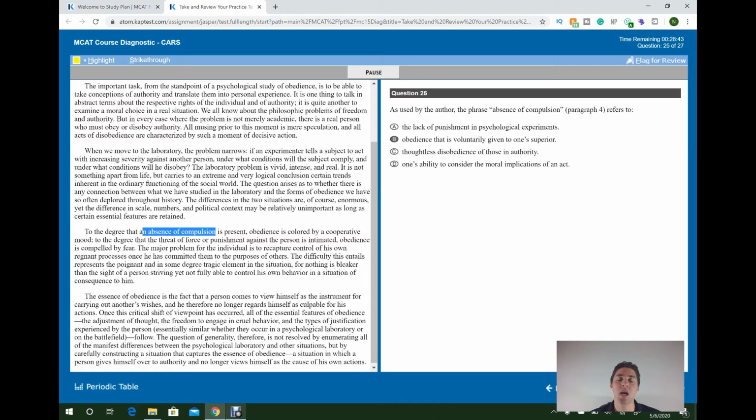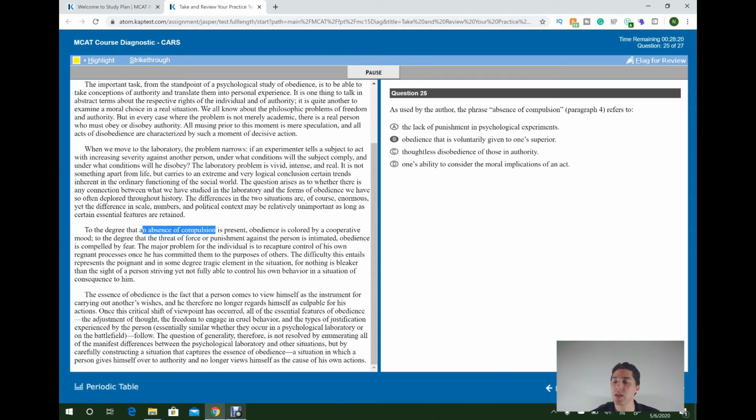One of the things I would do all the time is just write down A, B, C, D, E, and then cross out all the wrong ones, and you will always be left with one or two that will be the correct answer. All that's really left is question 26, which is the main idea. So just finish up the paragraph, and let's see if we can answer question 26.